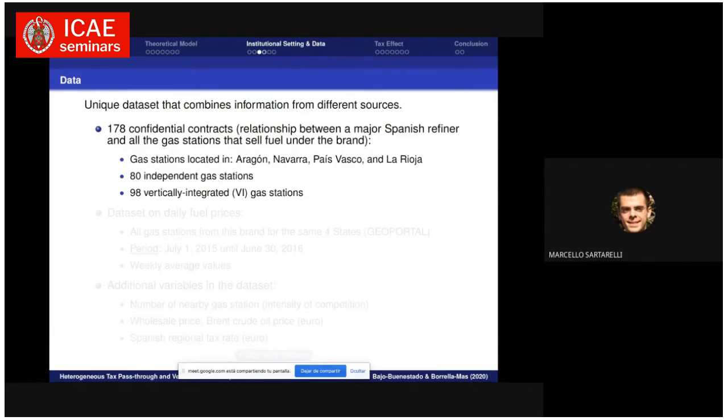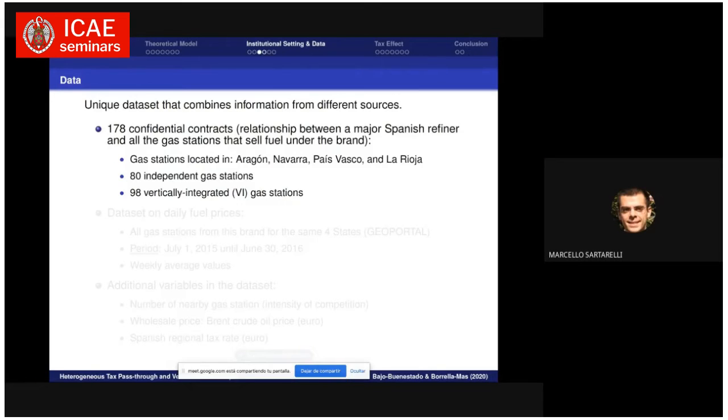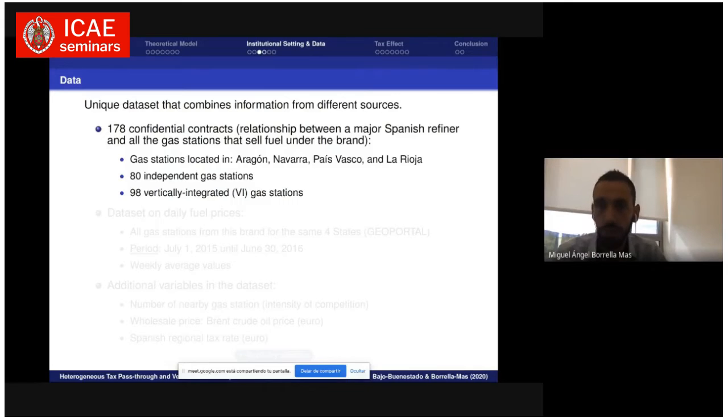So my point is, if I'm a referee, I would be interested in knowing to what extent your sample, which is very juicy in a way, is rich, and not easy to obtain. So that's a plus. To what extent is it representative of the Spanish gas market or the European gas market? Because the more representative it is, the more I learn from a small sample of the whole population. Exactly, you're completely right. As far as we know, we don't have this information for any other brand. For this brand, the raw numbers are basically the same compared to the ones that we have. But we don't have information on other brands.